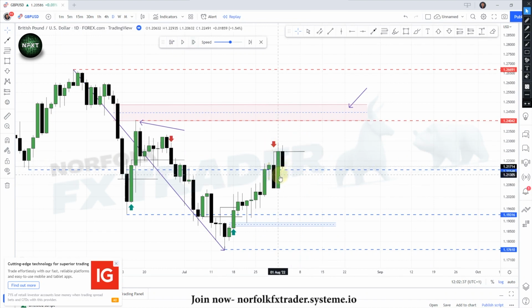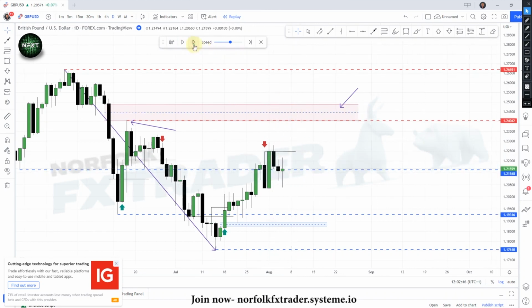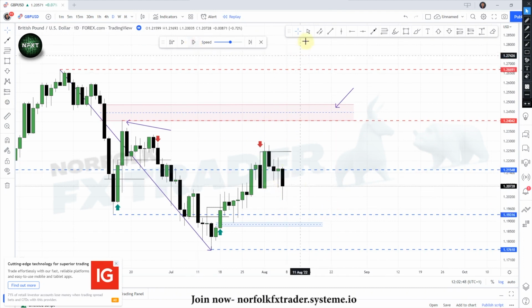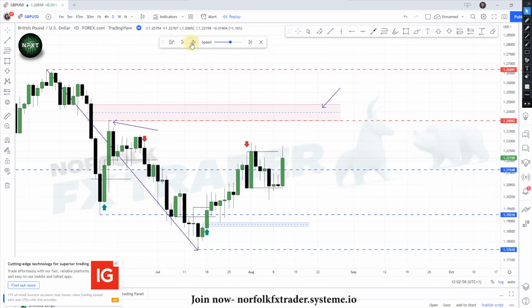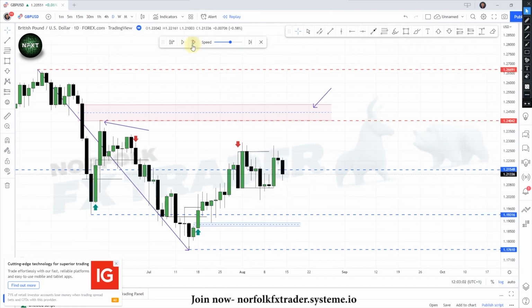We've just closed above. Now we've closed back down. Okay, so now it's looking like the market's showing a reversal, but we know that the market's going to go up to this area. So let's continue forward. We have a retracement. We have a manipulation now above these lows here. Okay, so the market's holding at this level. And what we're looking for is any reversals. So we reverse back up to this area. And the bias still currently is bullish.